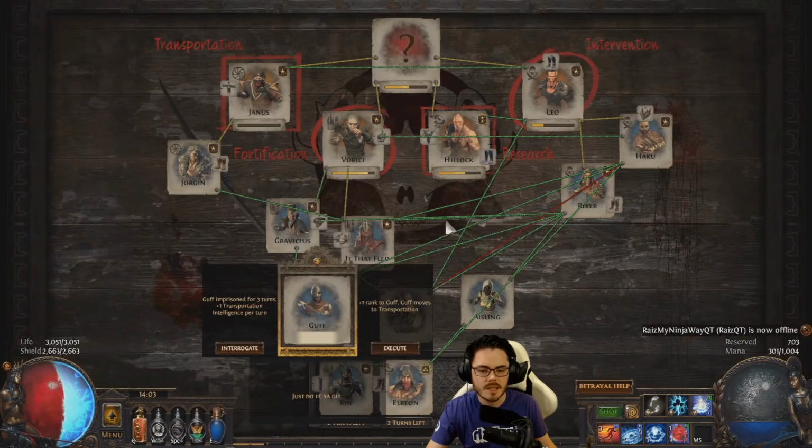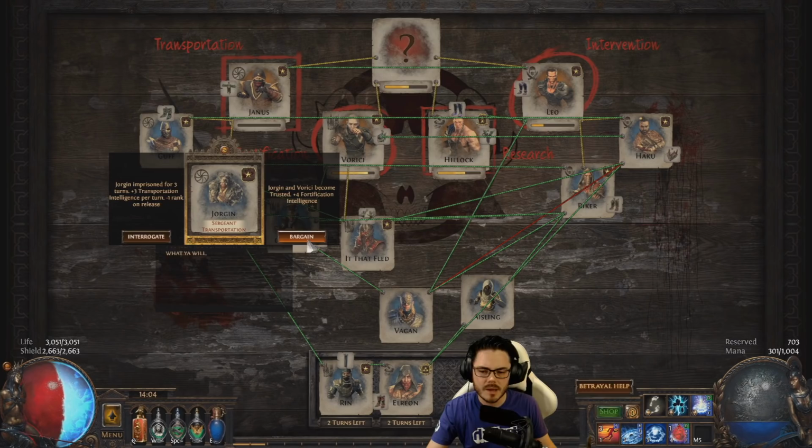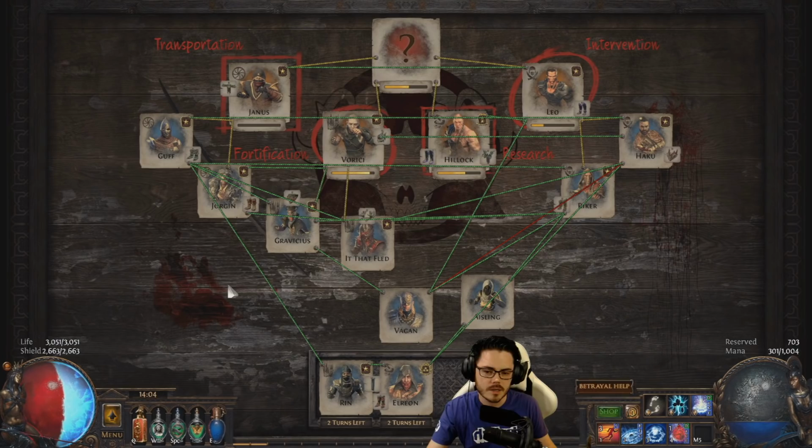You can see he's gained an item, he gets poison on hit now, and he's wagering on item worth, which is potentially a pretty good one. I think that might be the crafting one. Jorgen's deal will change now because he doesn't have a witness. He can be made to do a bargain. Jorgen and Verici become trusted, so they become friends, and you'll gain some fortification intelligence. So this is the example of what I was talking about. We can gain a little bit of fortification intelligence here. We don't want him to lose a rank, so this is actually a pretty good bargain for us. We're getting a little bit of free intelligence over here, and it'll create a new relationship that could work to our advantage in the future. So that's a good example there.